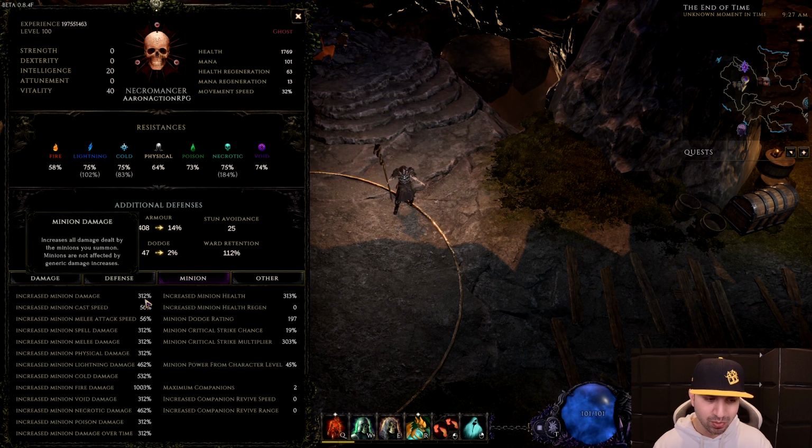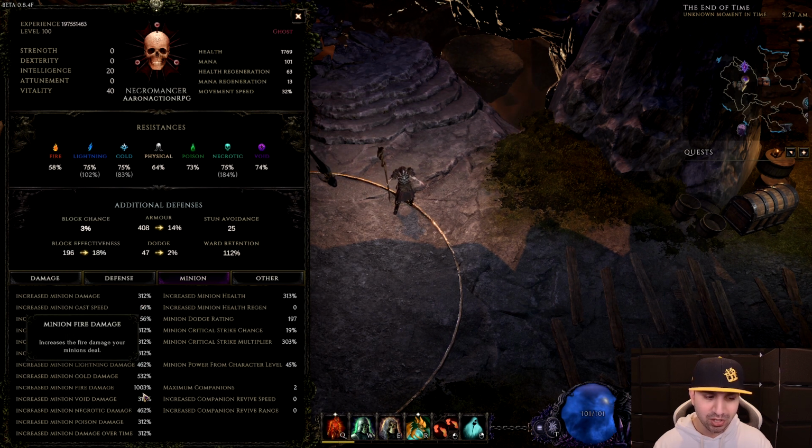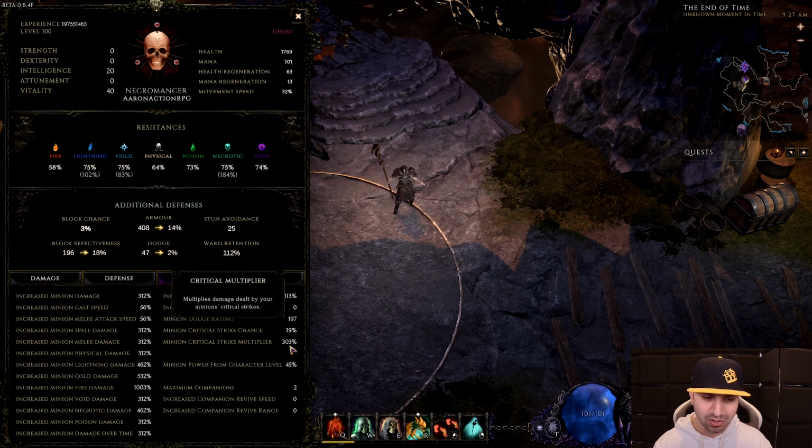Overall minion damage is 312. When you look at increased minion fire damage, we are over 1,000. So 1,003 to fire. Now in here, increased minion health is 313. Critical strike chance is 19, and minion critical strike multiplier is 303.